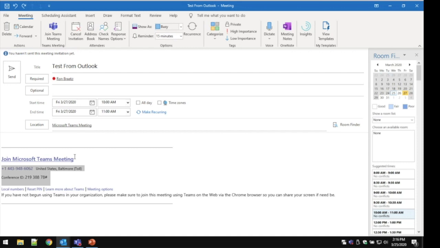Okay, some important things here. Attendees of these meetings don't have to have Teams. They can, but they don't have to. So if they're in your organization and don't have Teams, they'll be able to join. Probably not with the Teams app because they probably won't have the Teams app. If they're out of your organization and have or don't have Teams, they can join. If they join as a guest via the web, they can free-form type in their name. They don't need to log in or anything like that, and then they join.